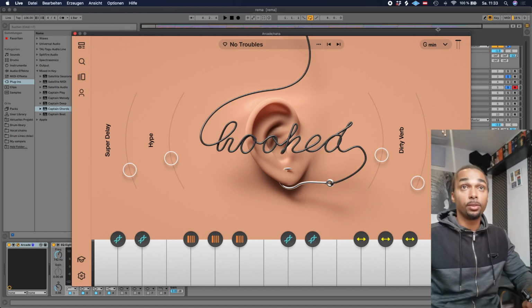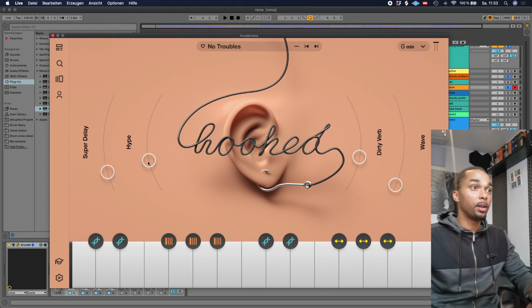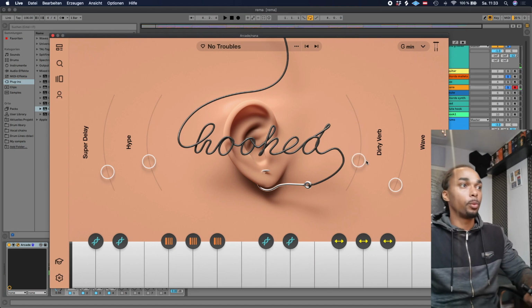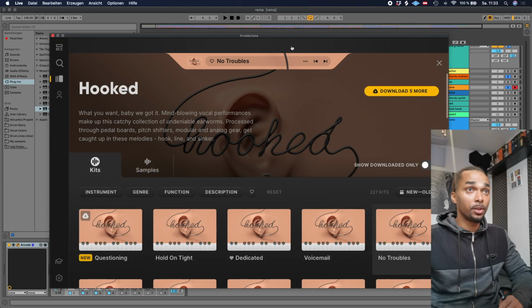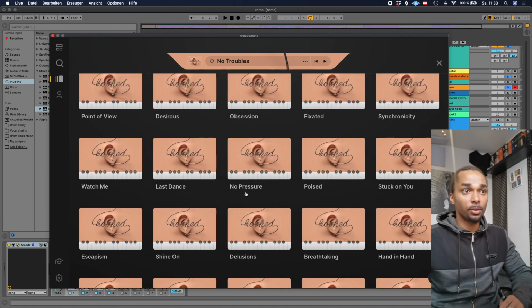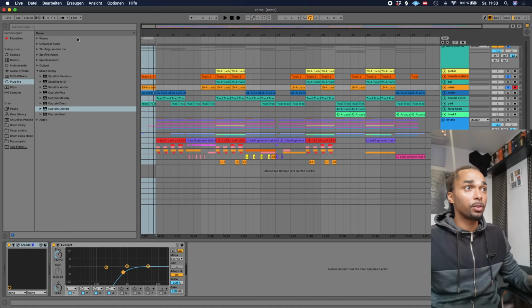All you need to know, the keys, as you can see here, you can set the keys right here, G minor as I had it, and here you can just play around and make it. Reverb and all that kind of effects. Every setup got its different effects, so you can just play around. There's so many setups inside here. You can check out the amount of vocal chops and different kinds of variations the program is bringing to you. So let me play it all together with the chords, because that's how I started.